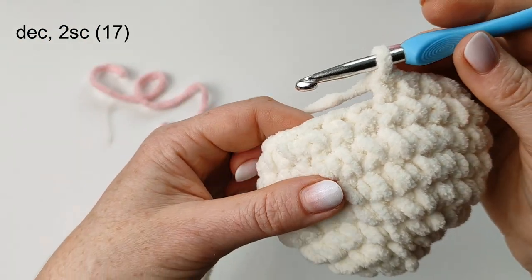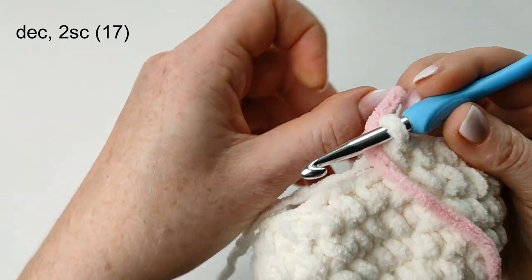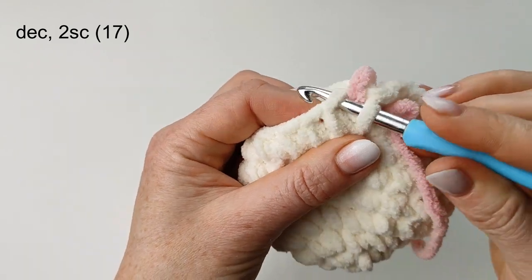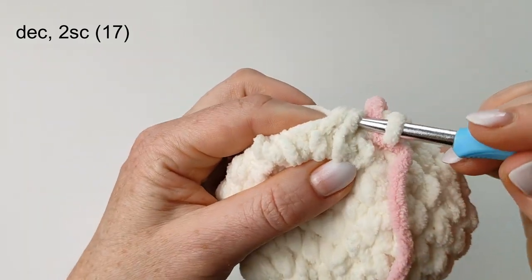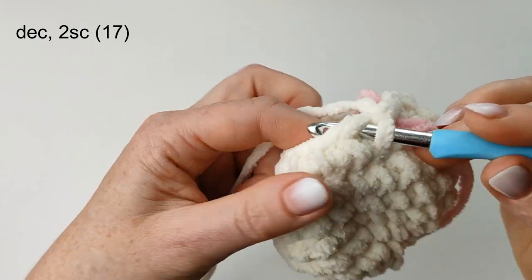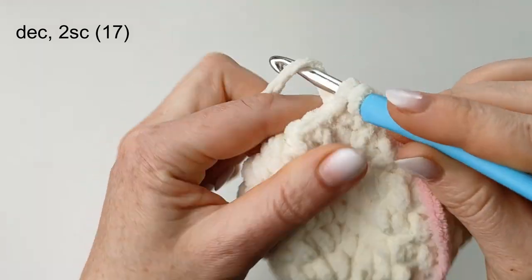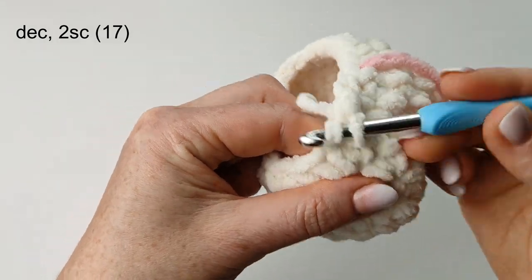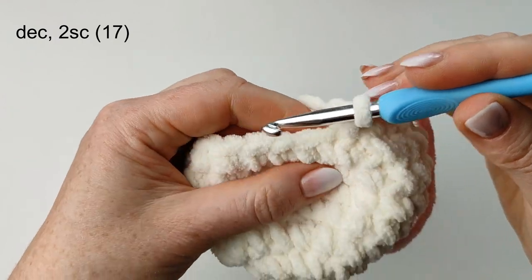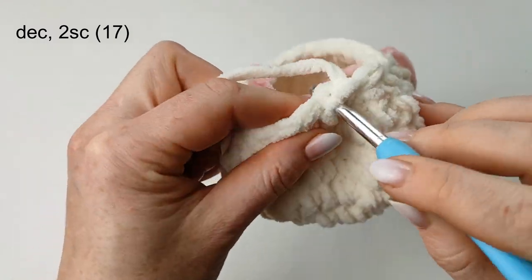Next round I want to start with decrease. So first stitch will be decrease stitch. And then two single crochets. Decrease. And two single crochets. This is the pattern till the end of the round.